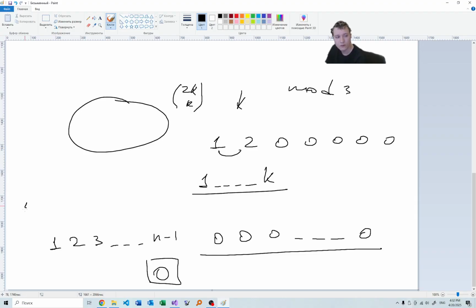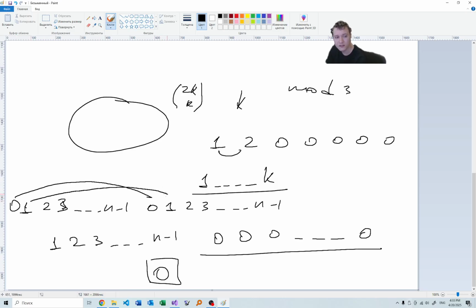What about 1, 2, 3, etc. n minus 1, and then again 1, 2, 3, etc. n minus 1, and also 0 and 0? Yes, this would work, but the adversary can get this assignment, and this is sad, because we will always get 1, 2, 3, etc. So we cannot have a lot of equal numbers, I think.